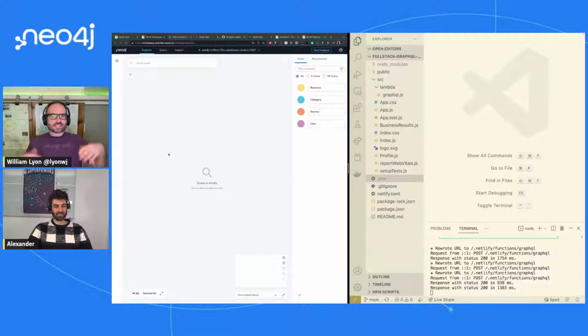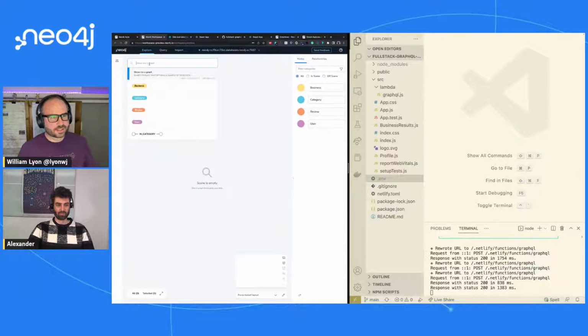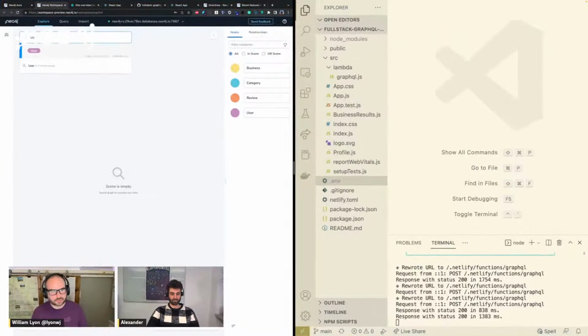And so to approach this, what we'll do is first take a look at some of the natural language search functionality in Bloom. The way we can explore data in Bloom is to start typing essentially what we're looking for.